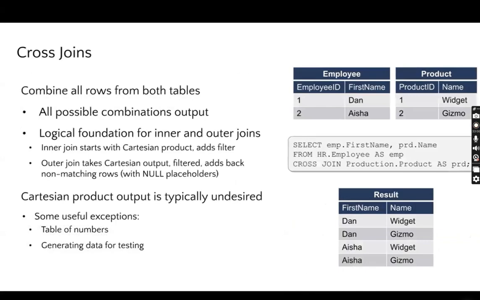Now, the cross join. So what is a cross join, guys? Cross join combines all the rows from both of the tables. I think we have also seen this, making all the possible combinations, in our mathematics in our schooling days. What is cross join, how does cross join work basically, right?